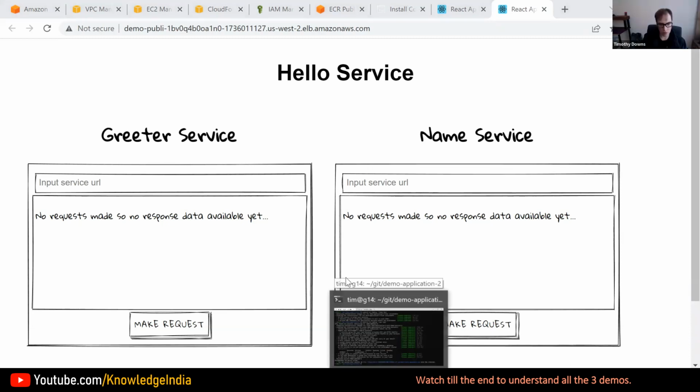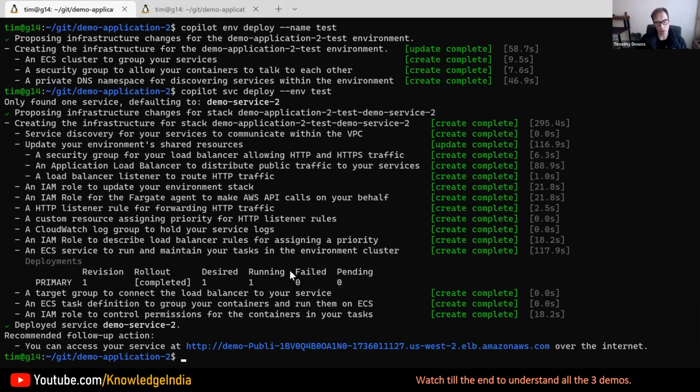Right. So that's the process of doing the ClickOps steps we did earlier. But instead of clicking through the console, we're running this through the Copilot CLI. We'll typically just need to do this once, but the real advantage is that now we have a manifest file that's repeatable. That's where the real power comes in, right? Absolutely. If I want to create a new environment, it's very easy for me to do this now. That's the difference you can see between the ClickOps approach for Fargate as opposed to using Copilot.